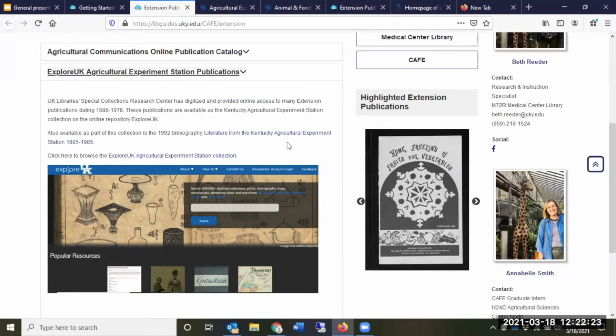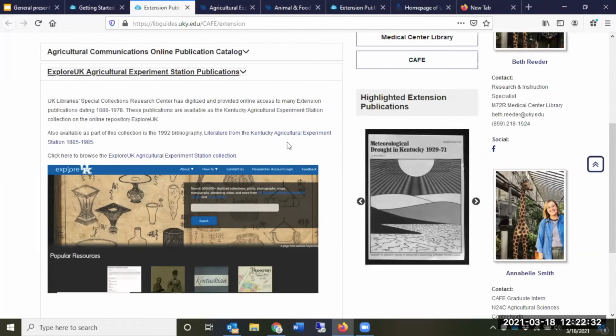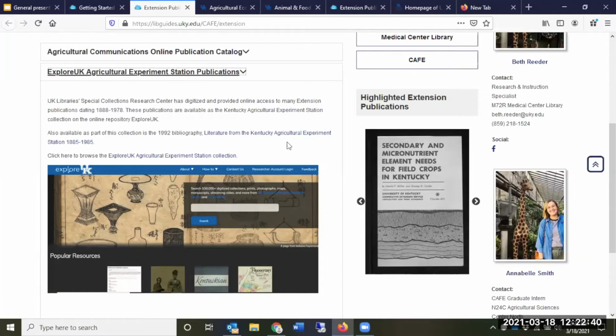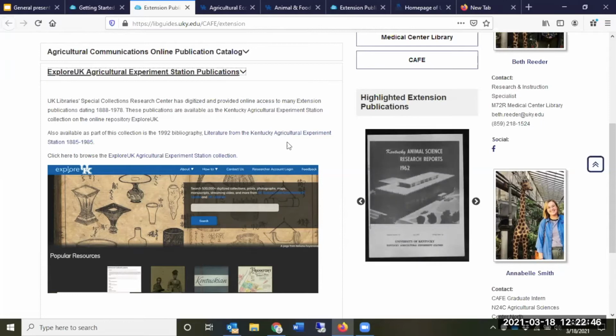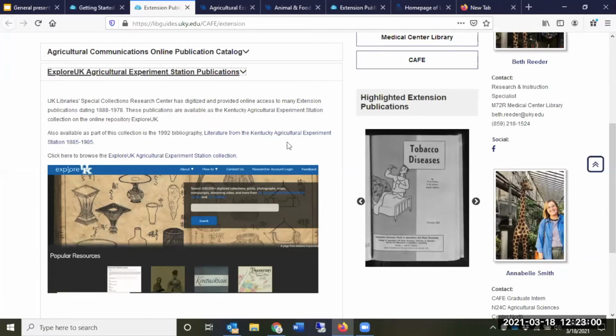We had a professor from another university come and camp out with us at the old AIC, doing research on training materials for extension home demonstration agents, which I wasn't even aware existed when she first came to us. I'll show you a little bit of how we dug in and found the information she was looking for. It was these old homemakers clubs that Extension had formed to, again, bring the university to the people out in the counties. So there are a lot of really interesting materials on here that are just waiting to be rediscovered.